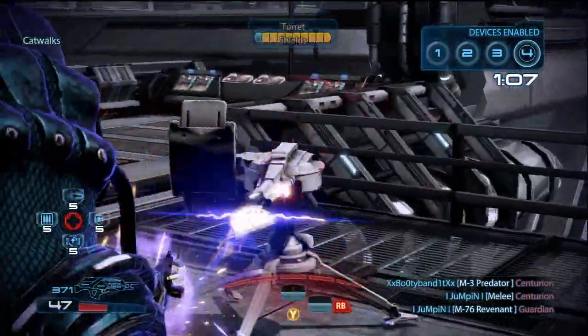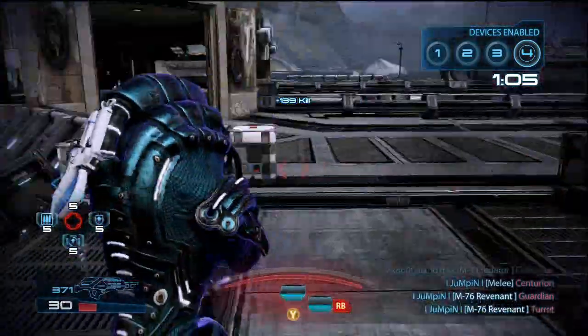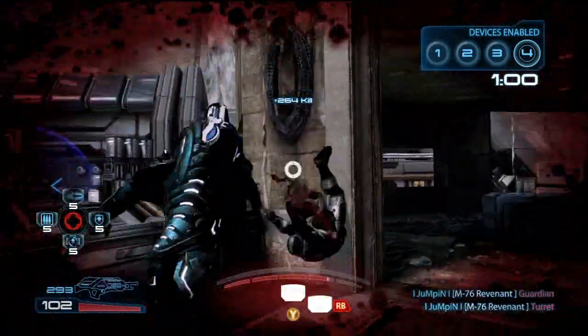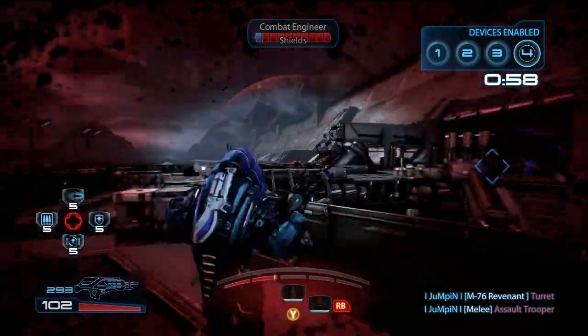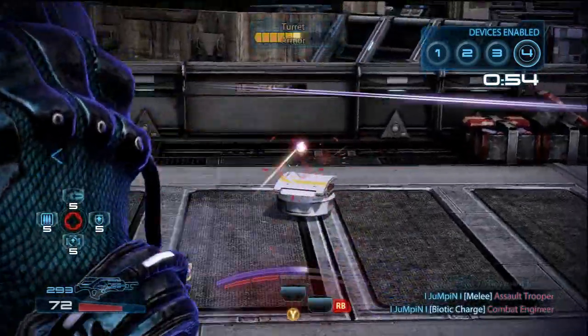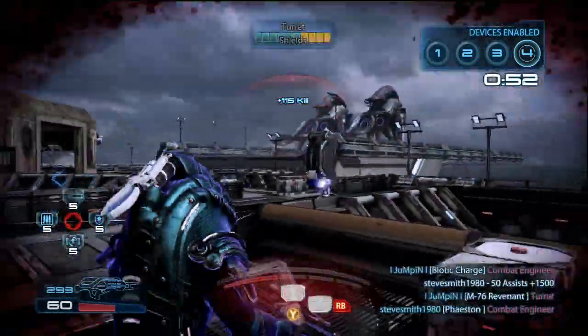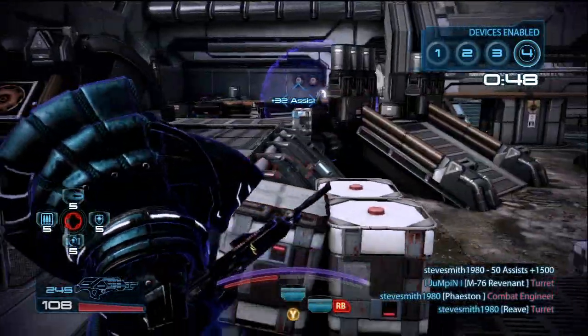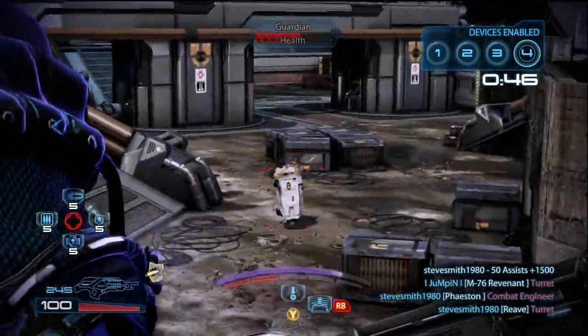One great thing about this gun as well, and I've talked about this before with the Hornet, because the Hornet's another really good gun for a Krogan, is that any gun that can take down the shield of an enemy quickly is a great gun for a Krogan, because once they lose their shield, one melee should pretty much kill them. It's just what it is.